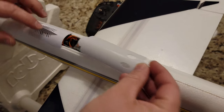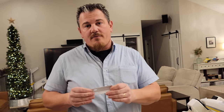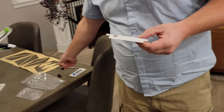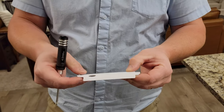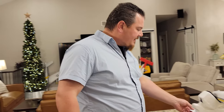Right, and the other thing is, if you look at this, you see how you're gonna have a place where you can get to your bind plug, okay? Or your bind button. It's nice to be able to press that with a screwdriver without taking this cover off. And so one thing you can do is if you heat up one of the tips of your screwdriver or you take a drill bit, you can push this through right there and you can make an access. But just keep in mind there's a rib under there. So you wanna make sure you don't hit the rib, okay? All right, so we'll keep this laid off to the side.